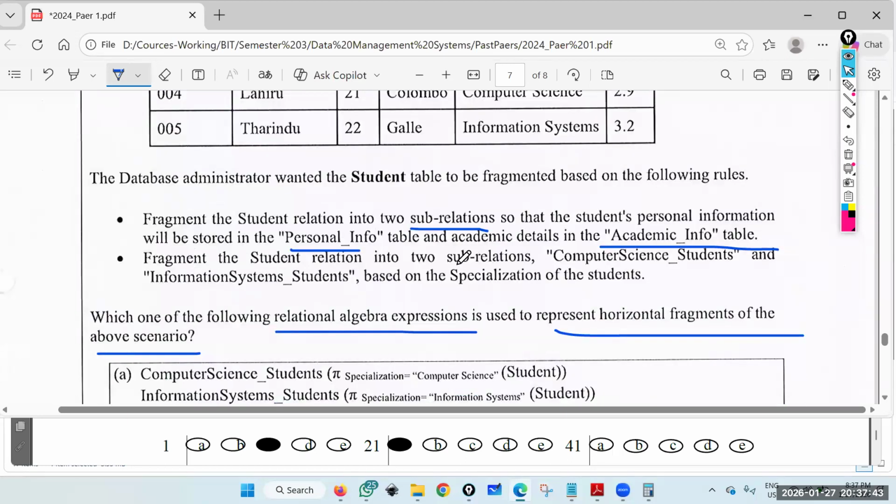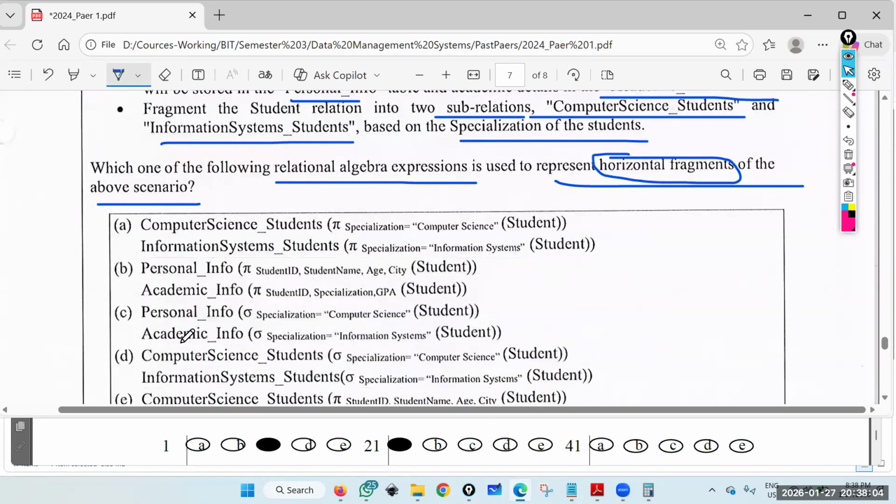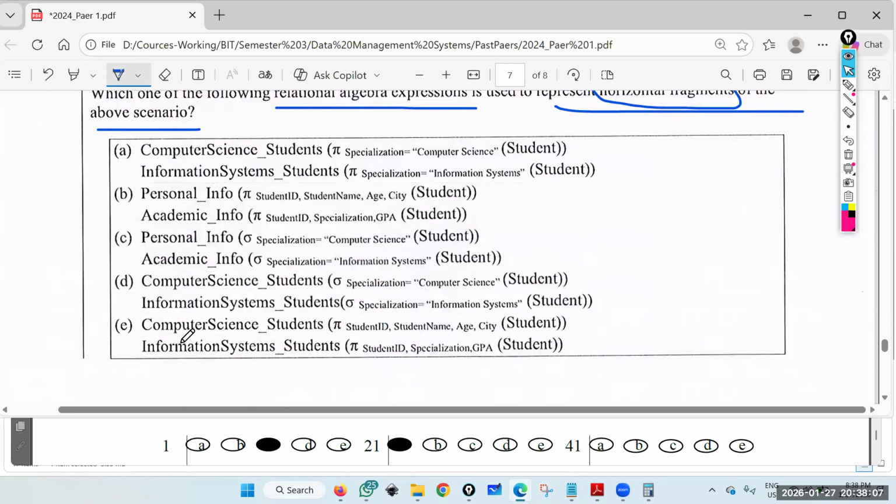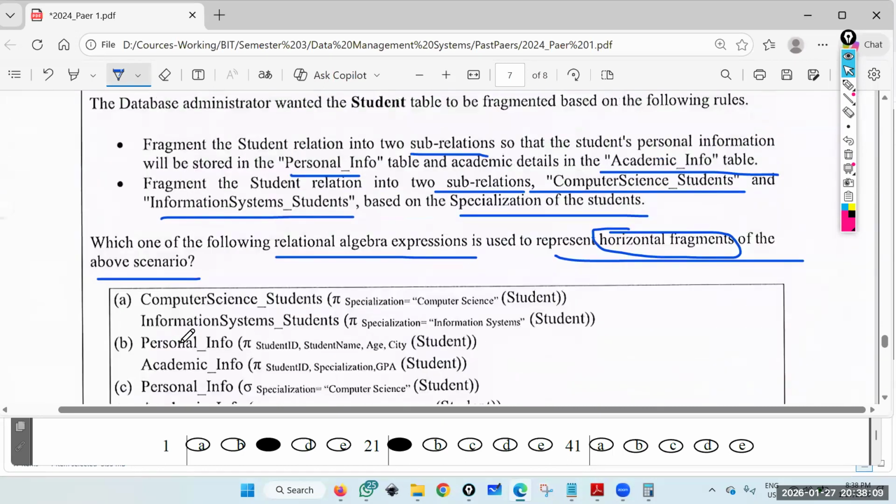Fragment the student relation into two sub-relations, computer science students and information system students, based on specialization of the students. So that must be a vertical fragmentation. But the question relates to horizontal fragmentation, right? Or are they referring to both? I think they are only interested in horizontal fragmentation.